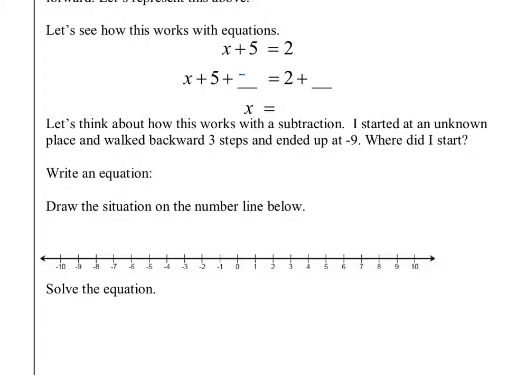Negative 5. So one thing that you definitely remember from your 5th grade equation solving is that it's like a balance. Anything you do to one side of the equation, you have to do to the other. So I had added a negative 5 to do that inverse operation to one side of the equation. I'm going to do the same thing on the other. Now, 5 plus negative 5. What property is that using?